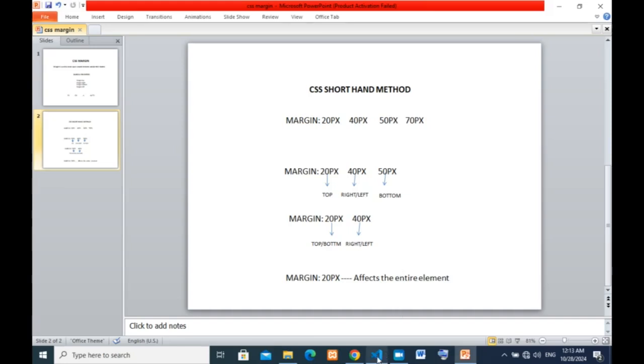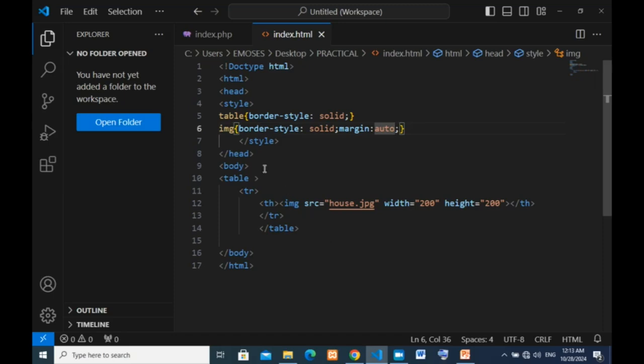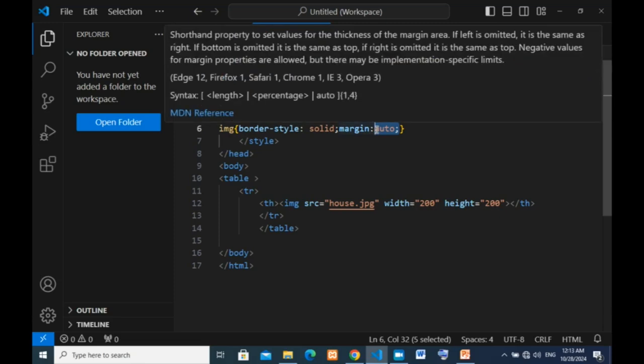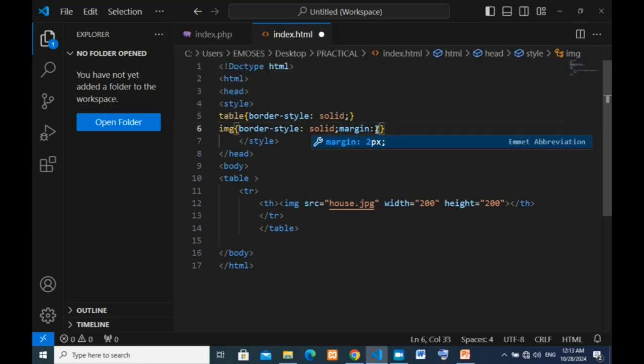So I'm right here. I'm going to cancel all these ones that we've written here. Let me remove them. Okay, I'm going to leave the border style. So this is the margin here. I'm going to say the top should be 20 pixels.